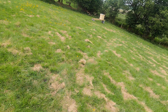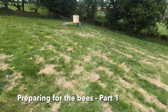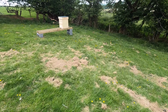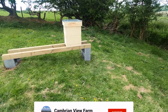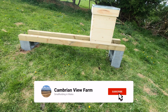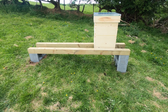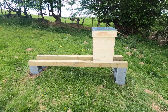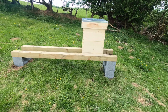So that's where we've placed the beehive. Now you're supposed to have two of them, so you can see how each of them are performing. This is a national hive, the most popular in the UK. I really wanted a Langstroth, one of those flow hives where you just turn on the tap and the honey comes out, but it's quite a big investment, and perhaps I should learn from doing it the conventional way. So that's what I've done.